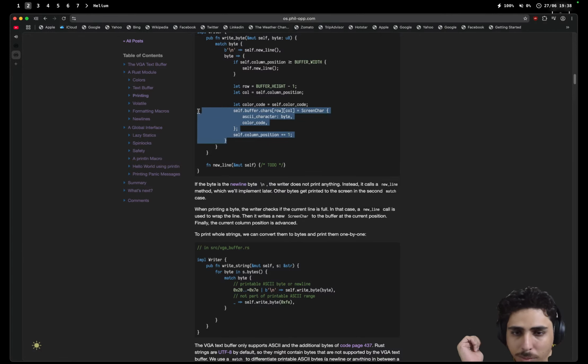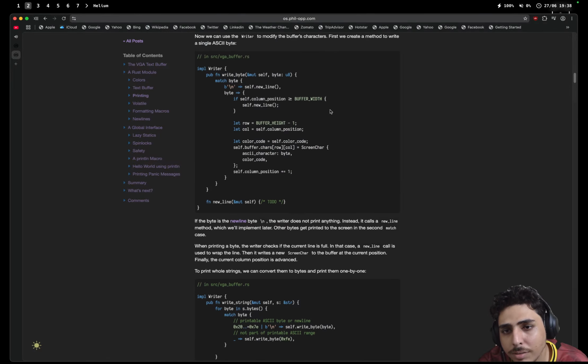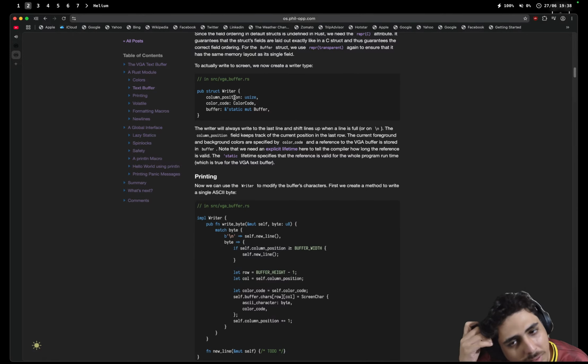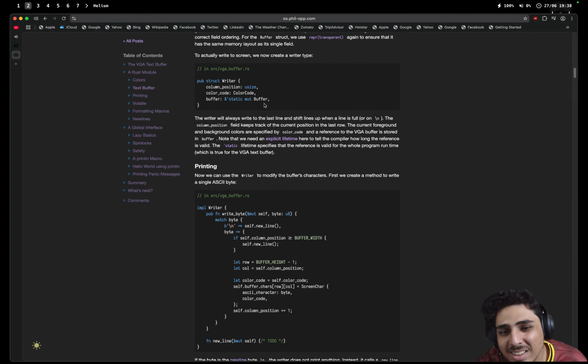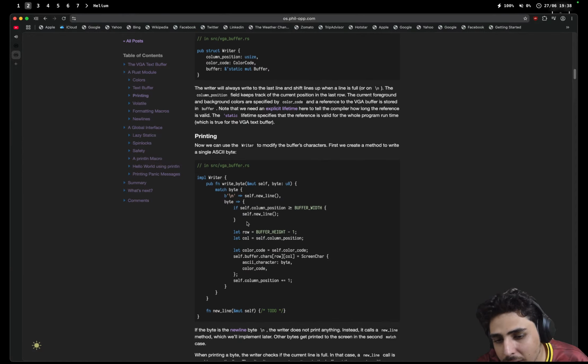This is very straightforward, the rest of it. The only thing not clear is, why is a color code also a self thing? Because the new writer is in a particular color. Why can't you have mixed colors? I'm already thinking of the possibilities, but this is reasonable, I think. Yeah, that makes sense. I create a writer for yellow and we write in yellow. That's fine. Only thing that's biting me right now is this.